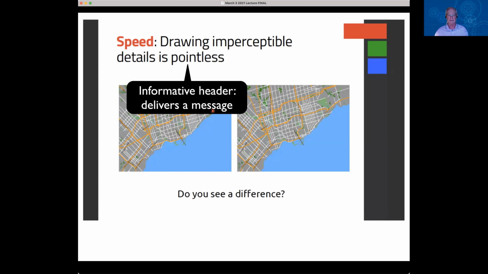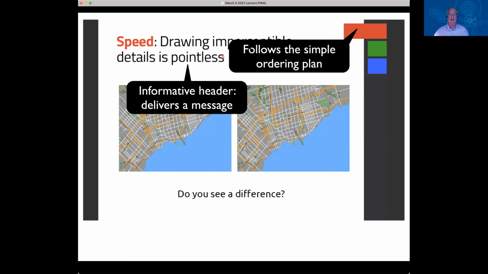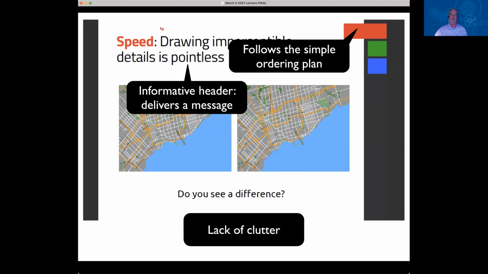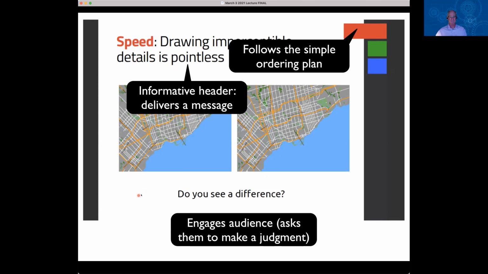And so that seems to be in good form to me. And it's following this simple ordering plan. So that was a nice choice at the beginning, that they made that choice to create the color code. Overall, there's a lack of clutter, makes it easy enough for us to navigate the slide.